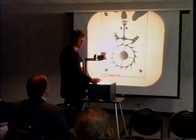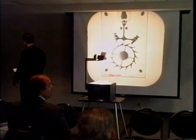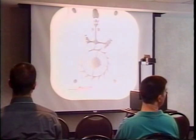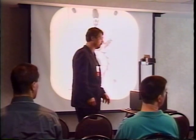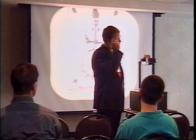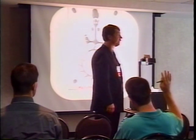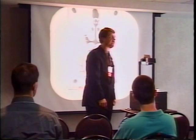Can I ask a question? Yes, fire away. Actually, there could be two concentricity problems there, could there not? One with the jewel, mm-hmm, more so on that end, and the other with the roller table itself. Sure, yeah, the roller table itself, exactly right. So there are two possibilities. That's correct.